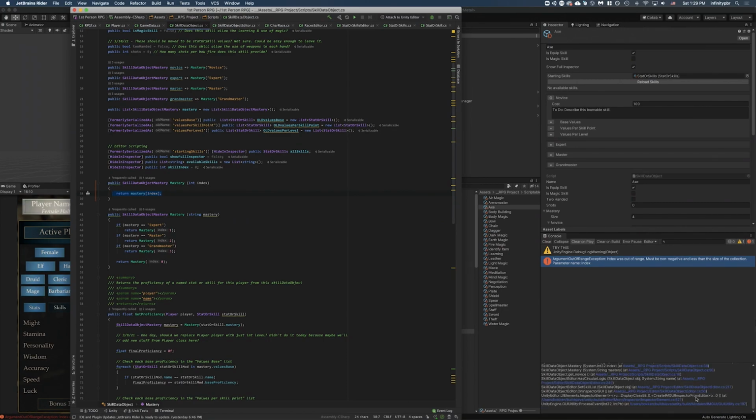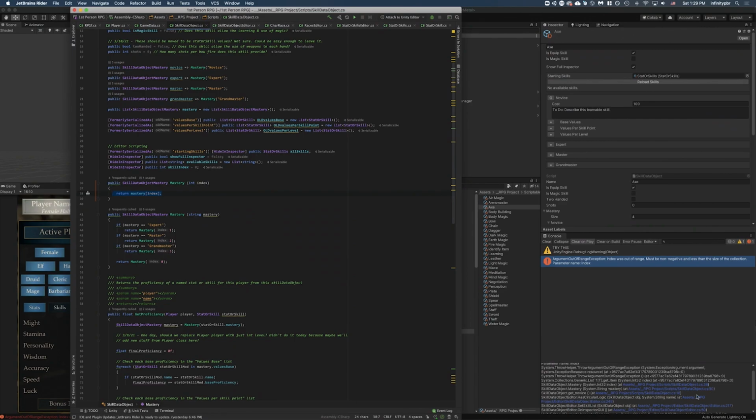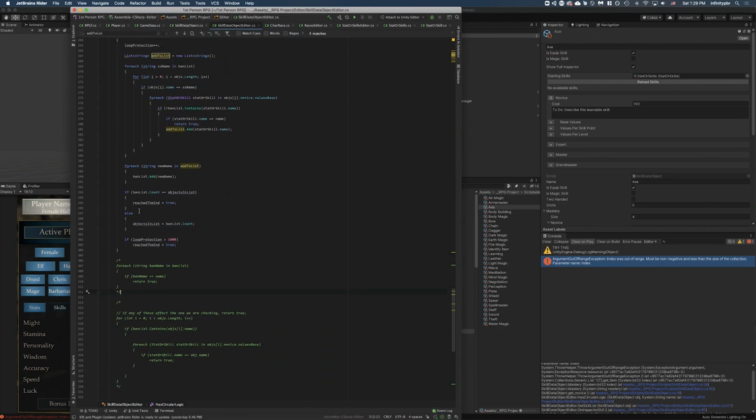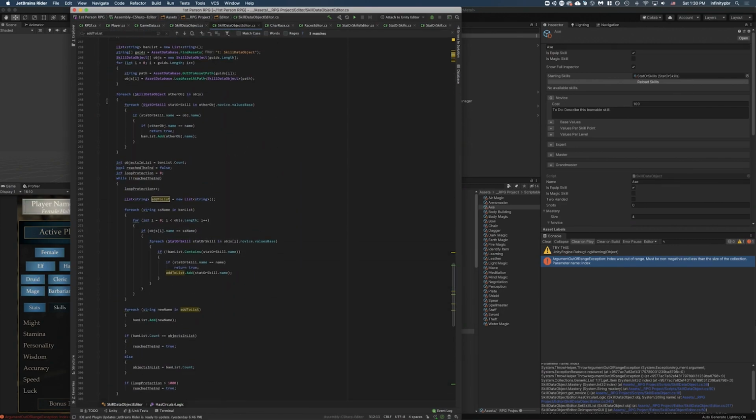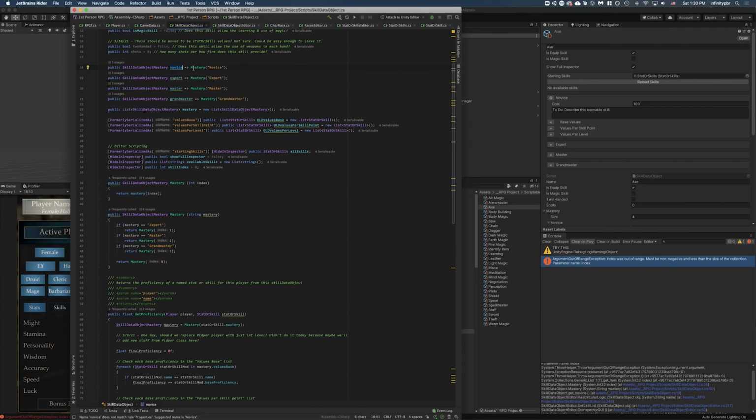Let's work it out. Okay, I'm going to take a few steps back in this list here. Skill data object, line 249. Let's see where that is. Okay. For each one, get novice. Okay, so other object is going to be here, and then novice is this. So get mastery, get novice, and so that's probably where we're getting it wrong here. So sure enough, line 18, line 50, return mastery, and then line 38, return mastery. So what it's doing is we're calling the mastery by name.